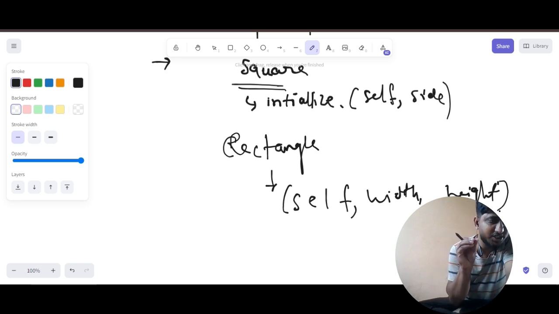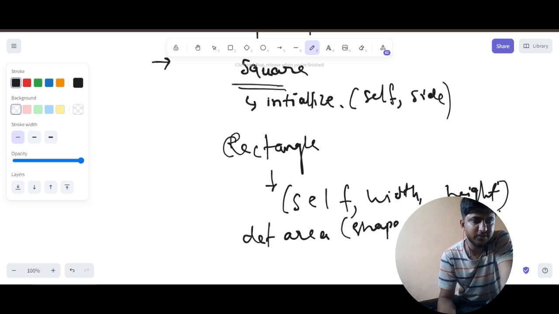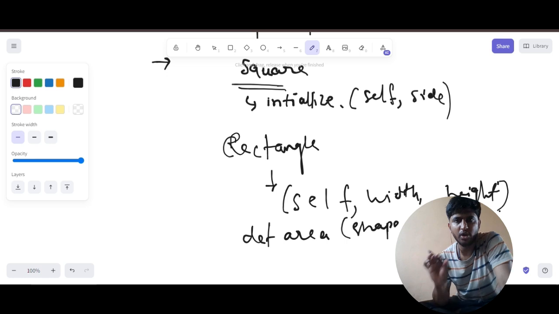I will check whether it is an instance of this shape or square. Whether the shape is a square or rectangle, I will look at it. So in the area I will decide. Area will be common for both. So I will check whether it is a shape, whether it is a rectangle, whether it is a square. Okay, is it an instance of a square? It will be written in the shape basically. If it is not, we will have the computation of width and height. So this is what overall you will do.